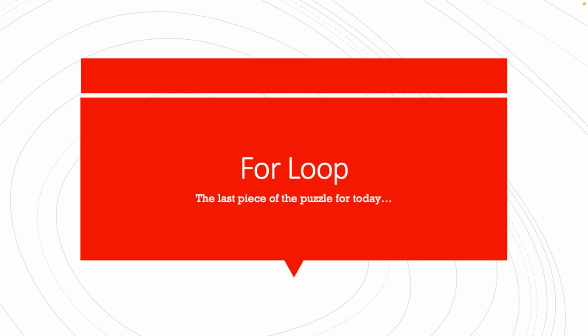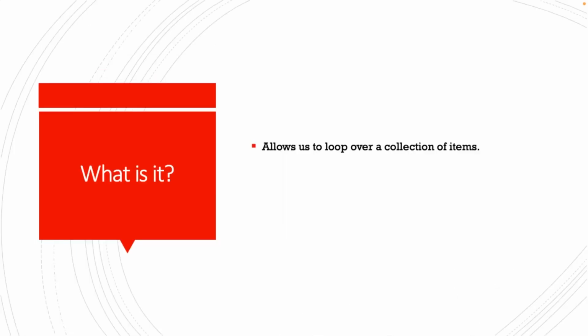It's cool. Right, okay. So, for loops. What is it? In a nutshell, for loops allow us to loop over a collection of items. If you all recall what we were doing last week in terms of this statement, and for the people who weren't there, we're using logical statements in Python that basically say, if this, then this.